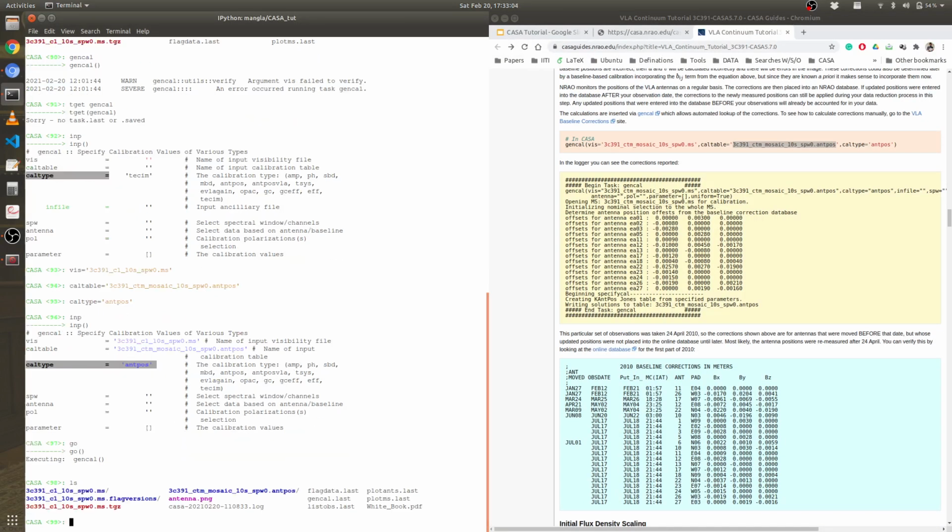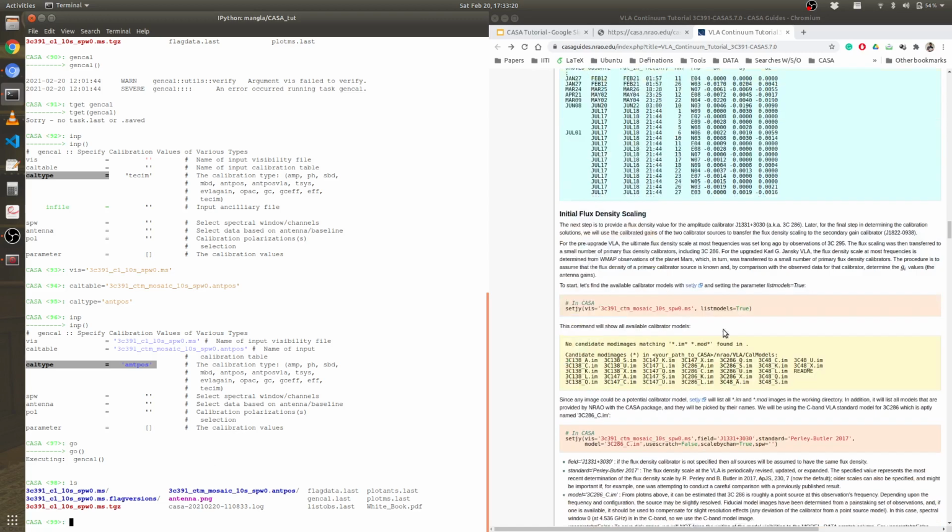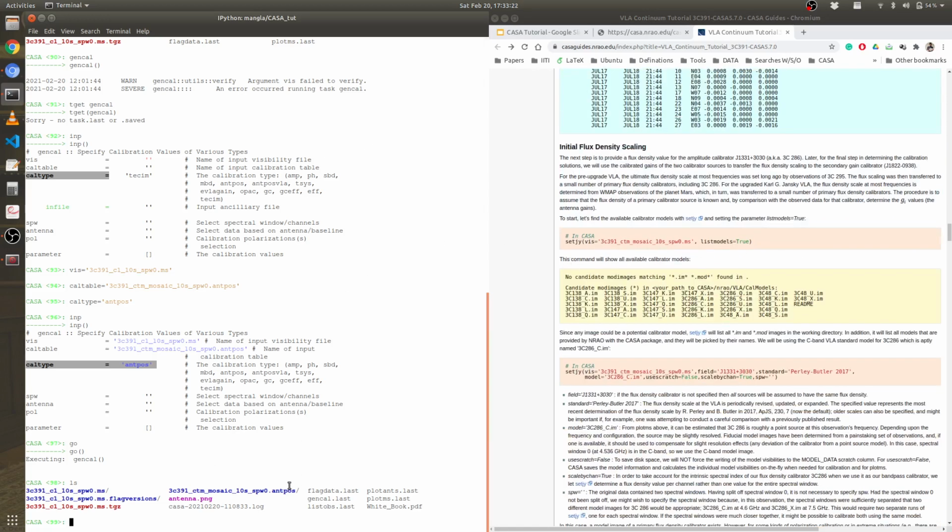So it created a file. These are folders, actually, what we call files. Okay, so it's a cal table that has been built which has these pointing errors, this antenna position error. When you do the calibration, you put this file as an input to the further calibration that you want to do.